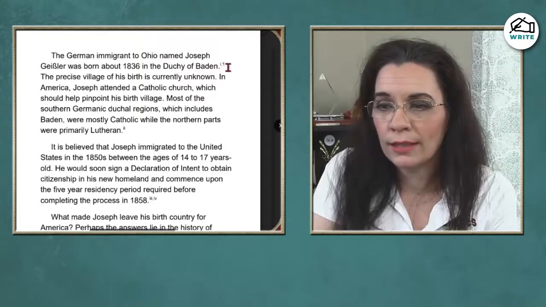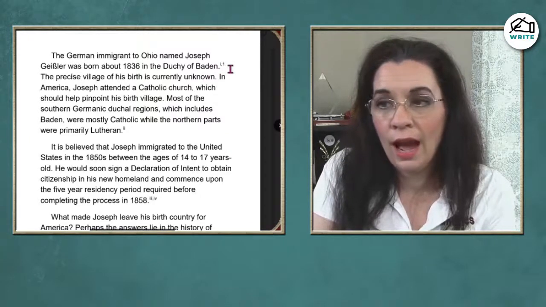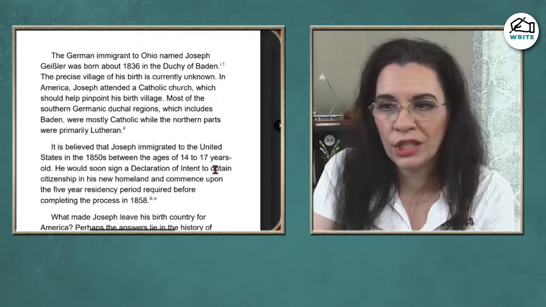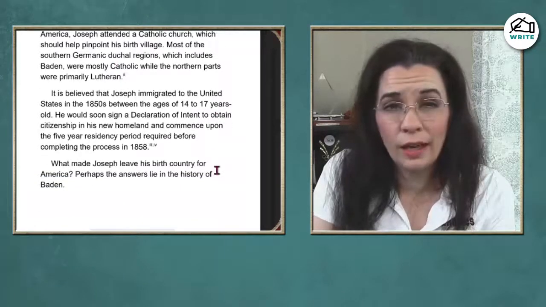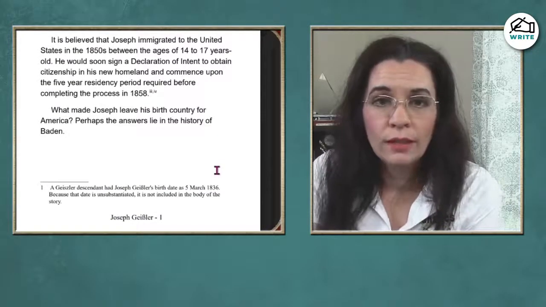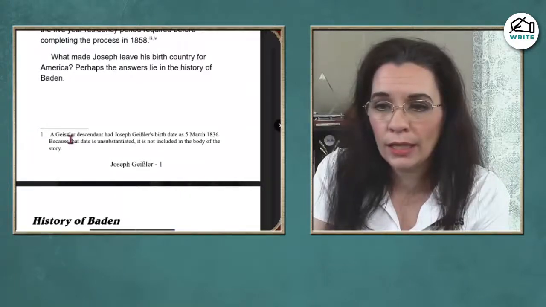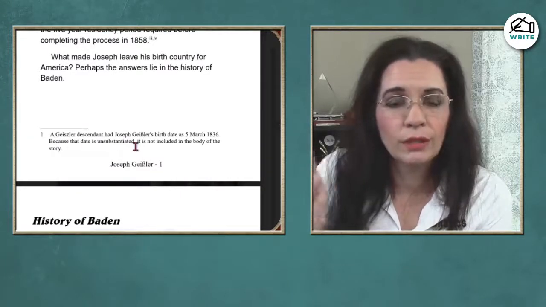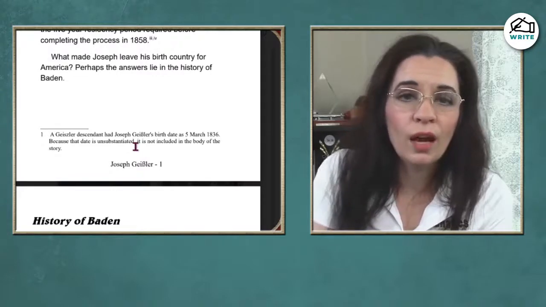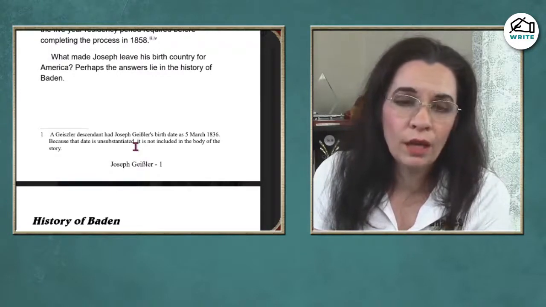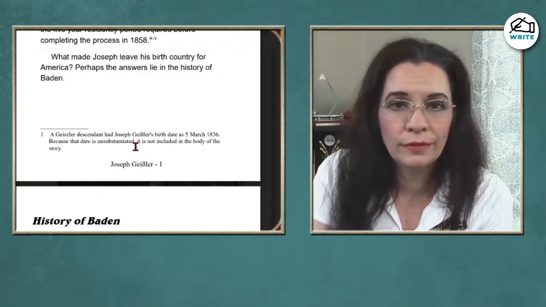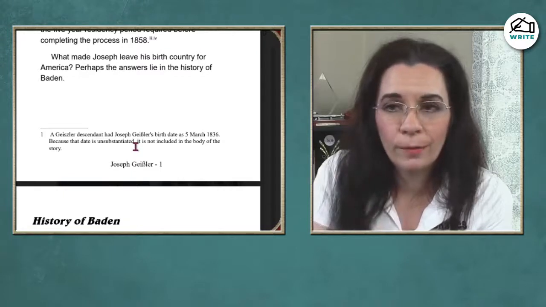There's an I for a citation and a 1 for a footnote, and there's another citation. Notice how it's not cluttering up my story. At the bottom, we have the footnote. Now the footnote, you can see right here, it talks about there's a little bit of debate over when his birthday took place. I could put it there or I could put it in the appendices of the book. However, a footnote is just there to give a little bit of clarifying information.